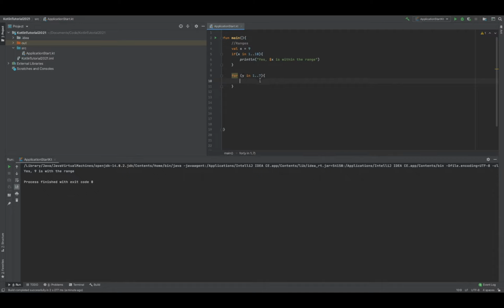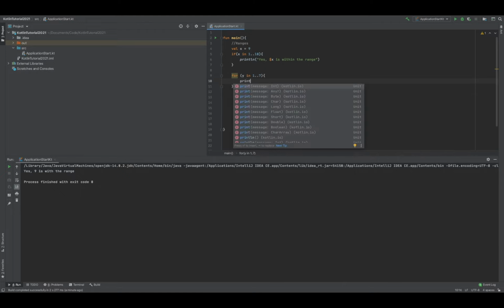And as it gets assigned, we can do some logic within the blocks, like if you want to access an array value, which we'll be going over next, or if you want to do some manipulation, some multiplication, anything really, you do that. But then after you're done within this block, it goes back to the top and y grabs another value within the range. So let's print this out so you guys can see how that is working.